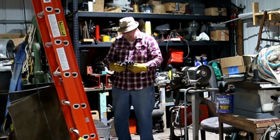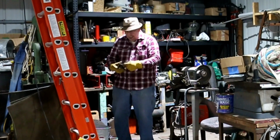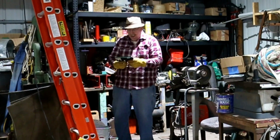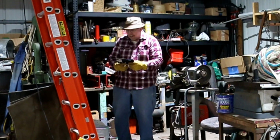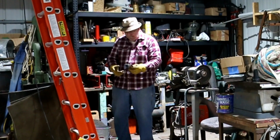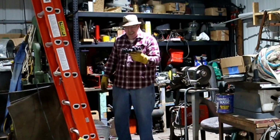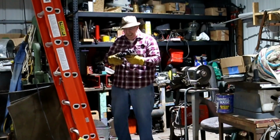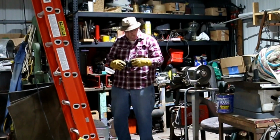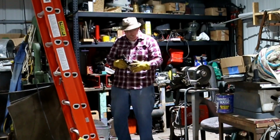Kind of like buying a set of extensions. These are actually adapters. Quarter to 3/8, 3/8 to quarter, 3/8 to half, half inch to 3/8, half inch to 3/4, 3/4 to 1, and 1 to 3/4. Well, the 1 to 3/4 was missing on the package, and that made the price drop down to $9.98 on the, I forget what they call it, on the deal table.